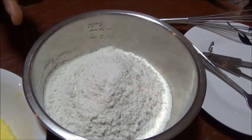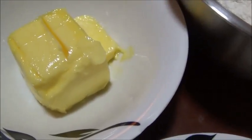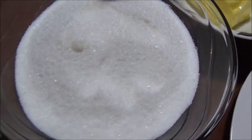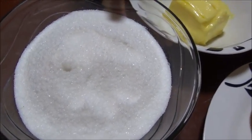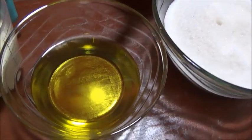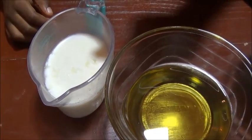Okay, so we're going to get started right away, and I'll just give you a quick rundown of the ingredients before we get started. We've got 2 cups of flour, which is 280 grams of flour. I've got 115 grams of butter, and then we have 400 grams of granulated white sugar. We've got half a cup of vegetable oil, which is more or less 120 ml. I've got 120 ml of buttermilk.